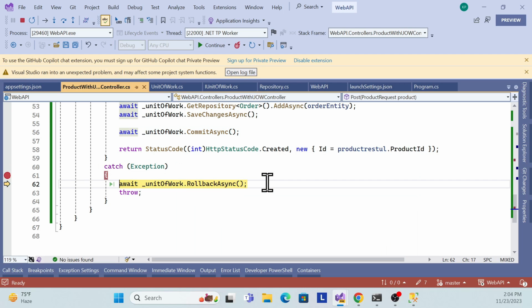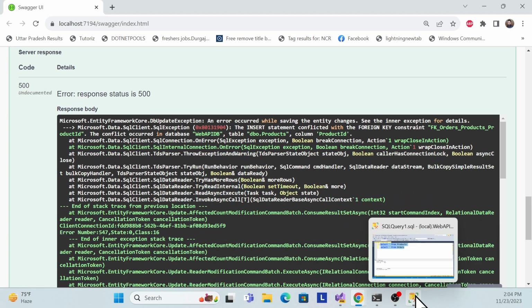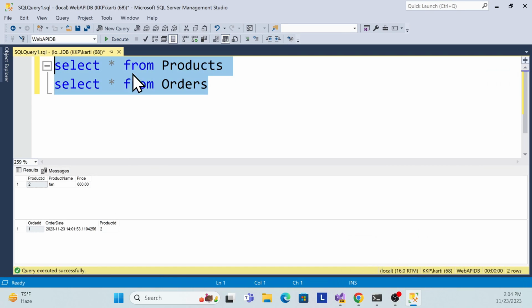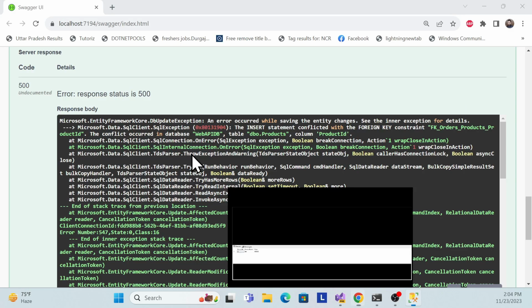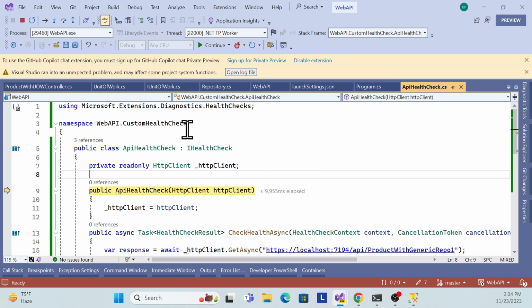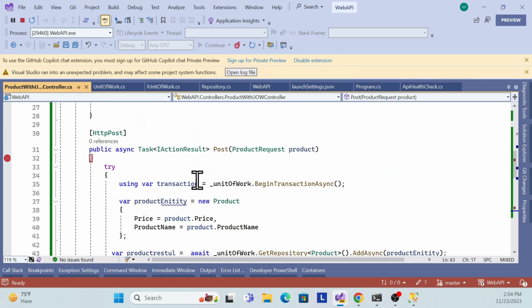Okay, so now roll back, go through the exception. Okay, and you are able to see, again just execute, nothing is inserted, right? So this is actually what I want to show you here, like how it is working actually. Okay, so if you load, go back. Okay, now here's a good example, actually a real world example.